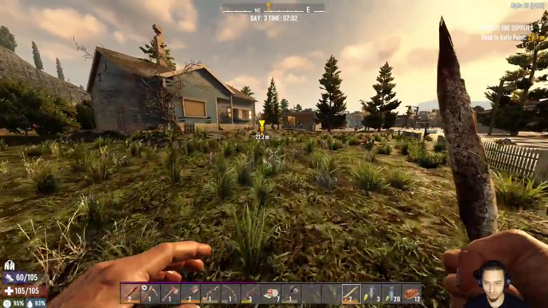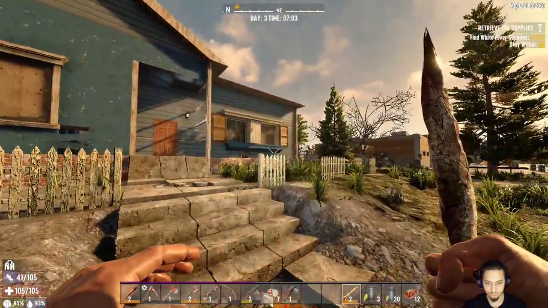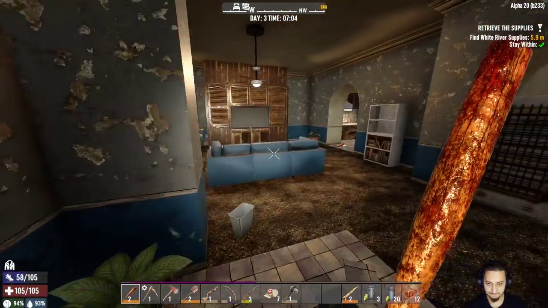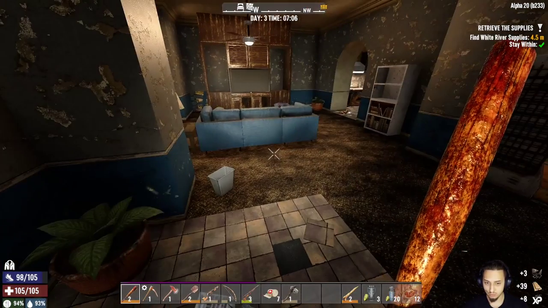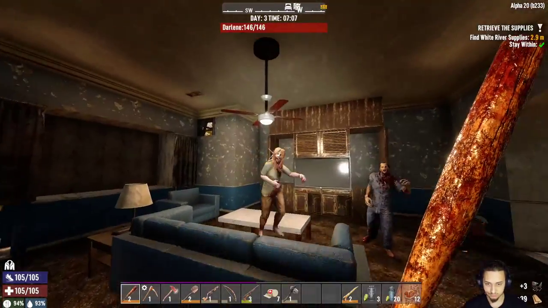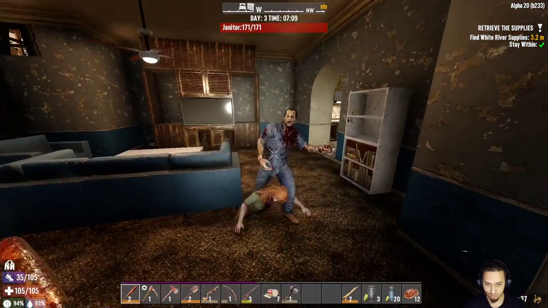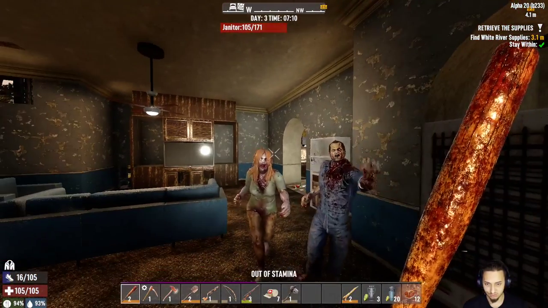Right, what do we got over here? We just got a little house we can clear out. Oh, I should have cleared it first before that. That's alright. Some wood. Probably gonna get rid of the rotten flesh. Let's check out this baseball bat. About 30 damage with a heavy attack. It's a little bit weak.